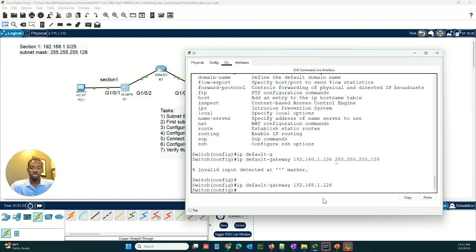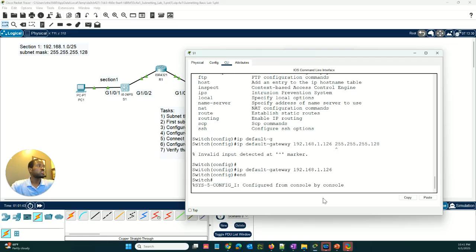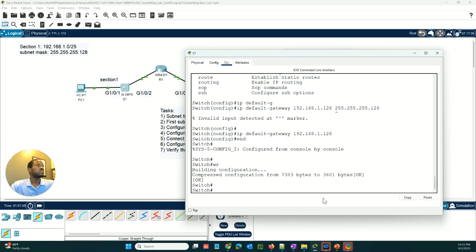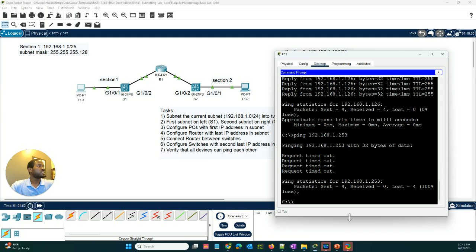Yeah, we don't need the subnet mask here. So save this and let's go back and see if we can now ping that.